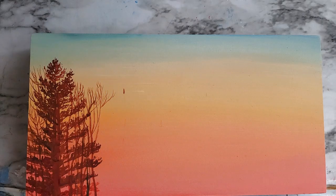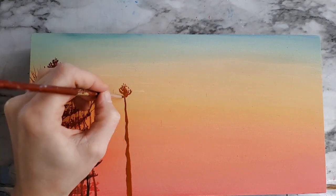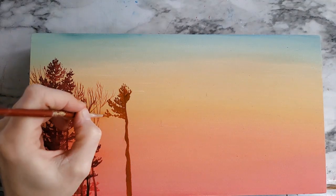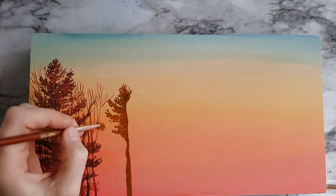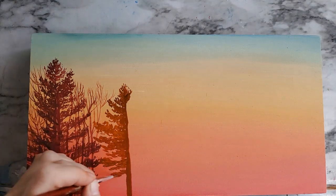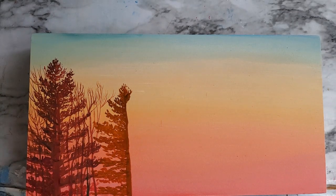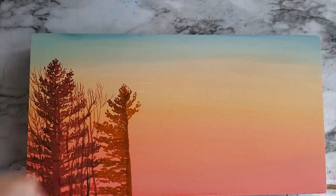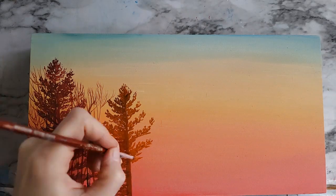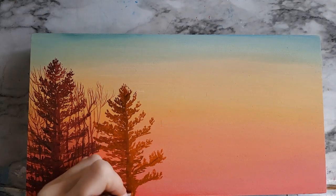My next few goals deal with artwork directly. Goal number two is to explore seldom used art supplies. I have a lot of art supplies and I review a lot of art supplies, but I tend to go for the same mediums over and over — colored pencil and acrylic are probably my two main ones. So I want to explore things I have in the studio that I haven't had the chance to play around with. One of them is casein. I did a painting with casein a couple of years ago, really liked the medium, bought a bunch more, and haven't explored it since.